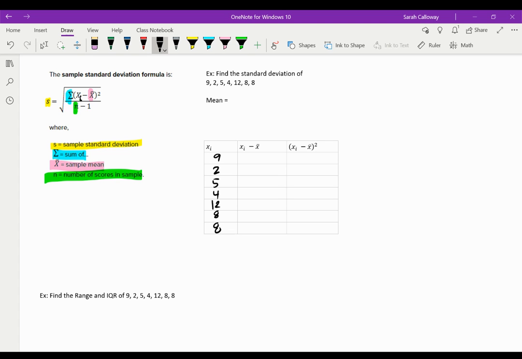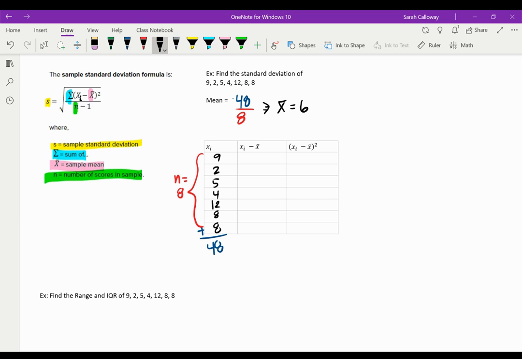And so the first thing that I have to do to find the mean is I have to find the sum of that data. So if I add those data values up, I get 48. So that means the mean is 48 divided by the number of data points here. So if I look at this, how many numbers are here? There are 8. So that's our N. Okay, so N is 8. So if I divide 48 by 8, that tells us that X bar is 6.